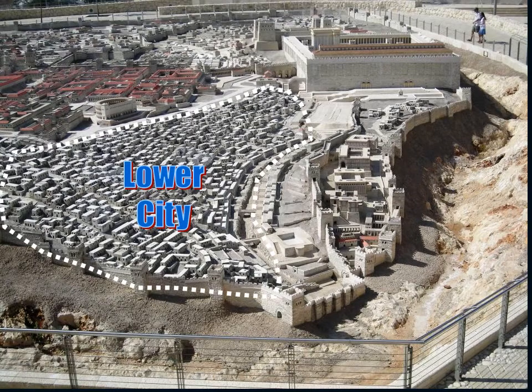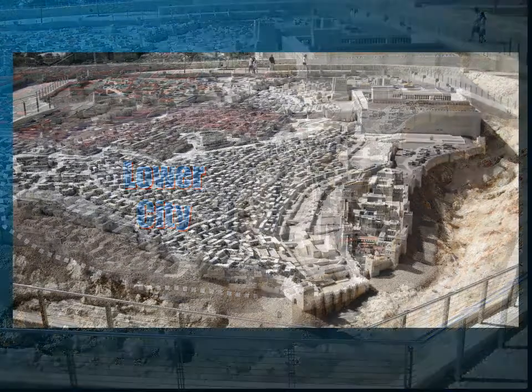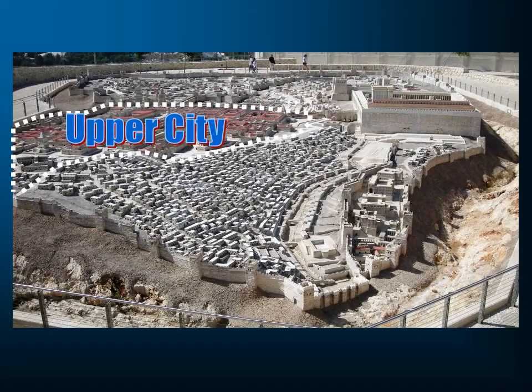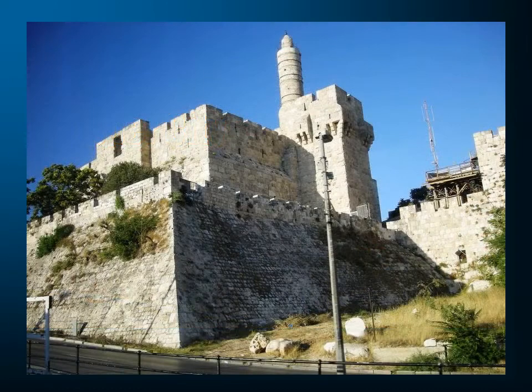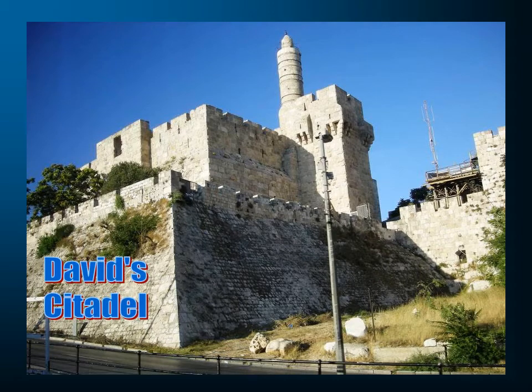As we continue to move westward, now we find ourselves in the lower city. This was the poorer section of the city. I'm going to reposition our map so that we can look at now the upper city. That would have been the richer section. The more wealthy inhabitants of the city lived uphill. In that upper city, today you find a large structure that's commonly known as David's Citadel. The name is named after David, but it was not there in David's day, was not built by him, but it did serve as the foundation of one of three very large towers that Herod the Great had built and that were still standing in Jesus' day.